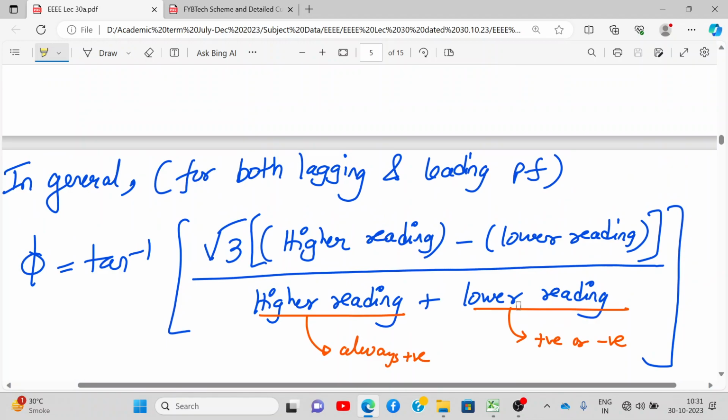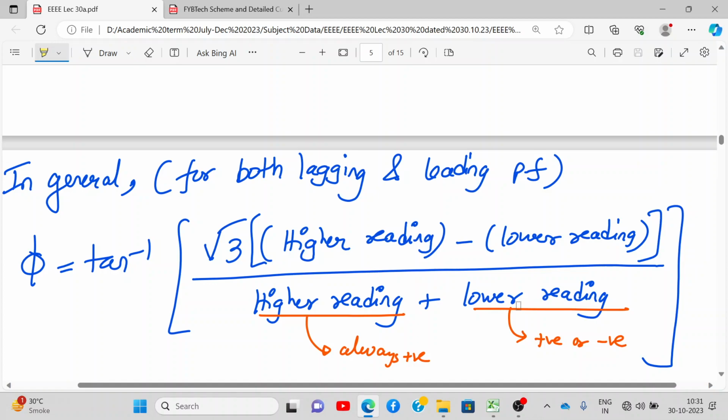You have to draw the circuit diagram and write down the line voltages and phase voltages. Line current and phase currents are the same. Then draw the phasor diagram. From the phasor diagram, determine W1 plus W2. That should be equal to active power. Then determine the formula for the active power. Then determine the formula for phi. All right, so it's only a very small topic and it's very important.